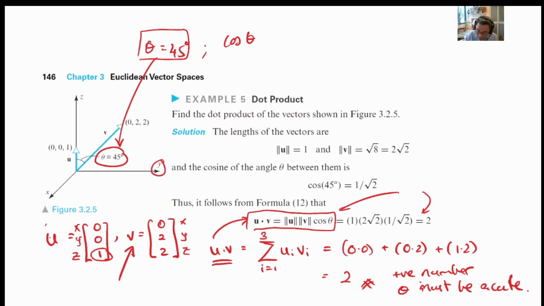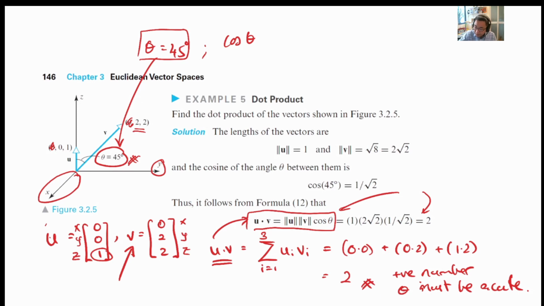What we can then infer is that the x-axis does not play any part in drawing u and v, and we can just simply focus on u and v on the yz plane. If we ignore the first part, then what we can see is that u is a component along z, and v is a component that is 45 degrees between z and y, and hence it is now obvious to us where the theta came from, the 45 degrees value.